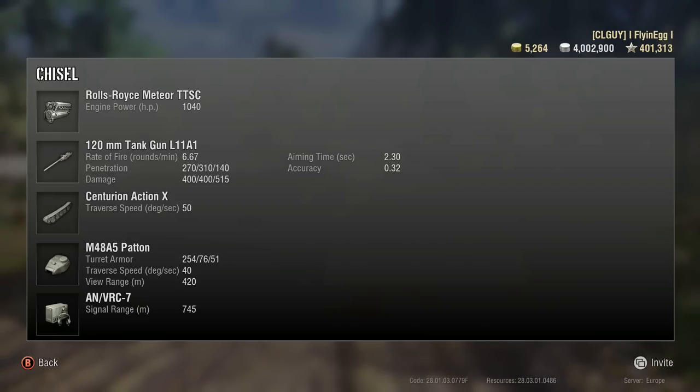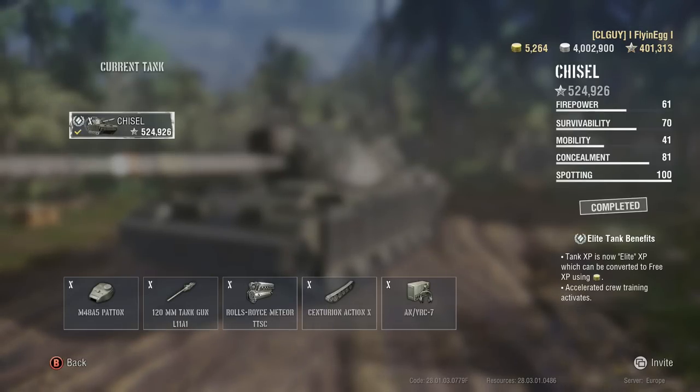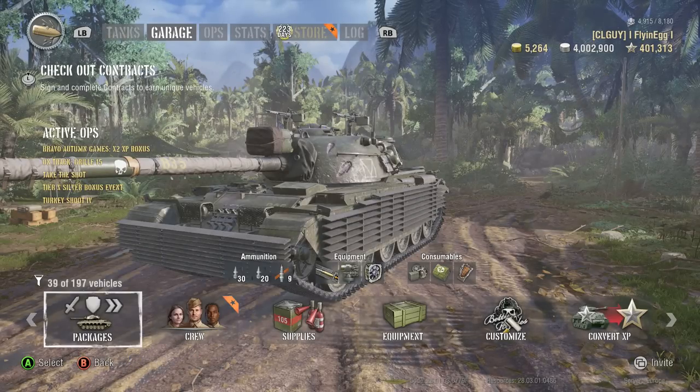Aim time, 2.3, not the greatest. Accuracy, 0.32, that's actually pretty good. And rate of fire, 6.67, also not the greatest, but that's fine. Because this has the Patton turret, it has 420 meters view range. So you don't need optics on this. That's pretty insane.